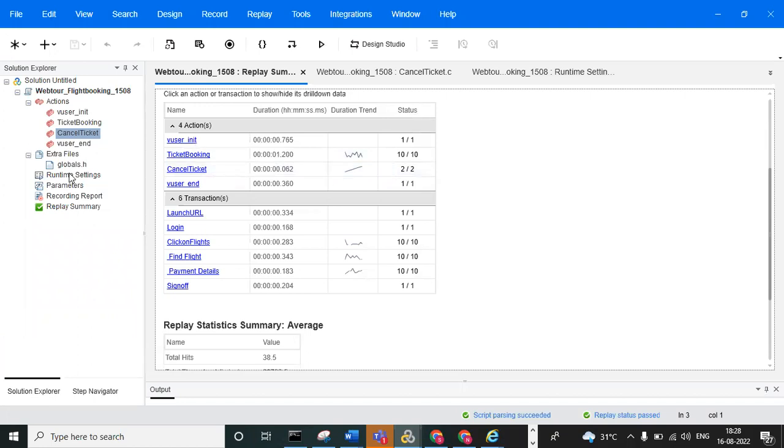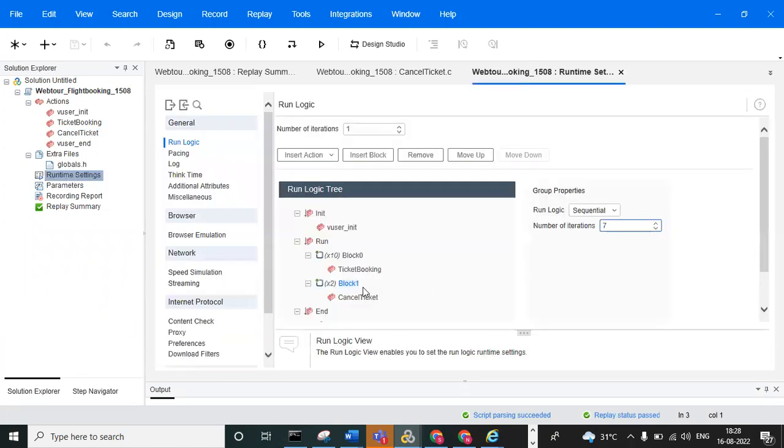Because you can go to the runtime settings, whatever settings you have given, only those are applicable. You can observe we gave 7, and every time we need to save. If you don't save, it will execute for the previous value I gave, 2, right? So it is executed. Is everyone clear on the blocks concept? Yes, it's clear.